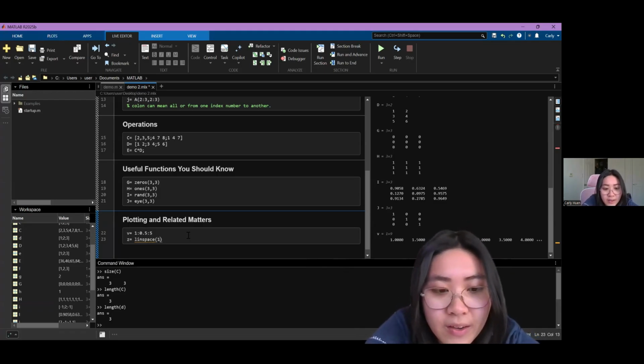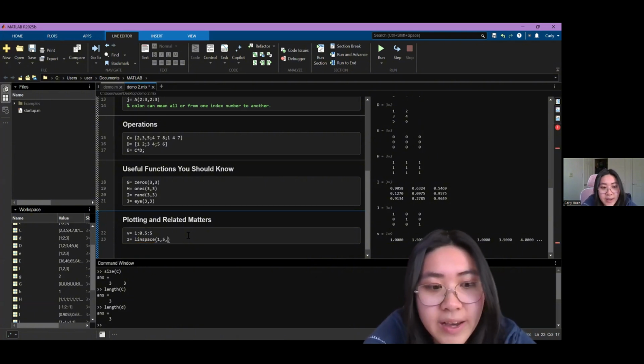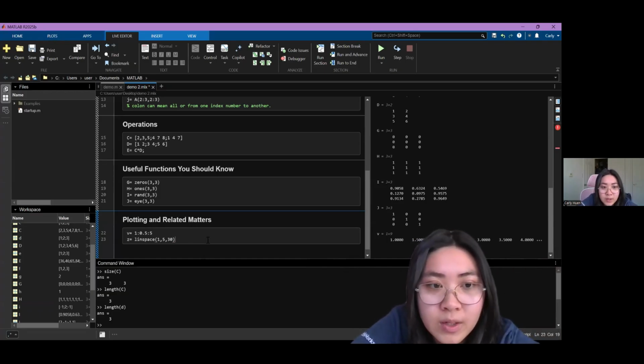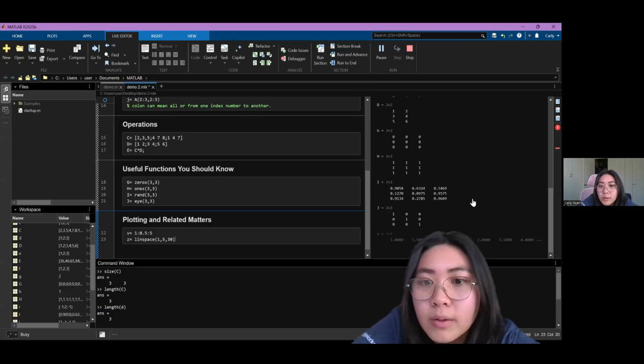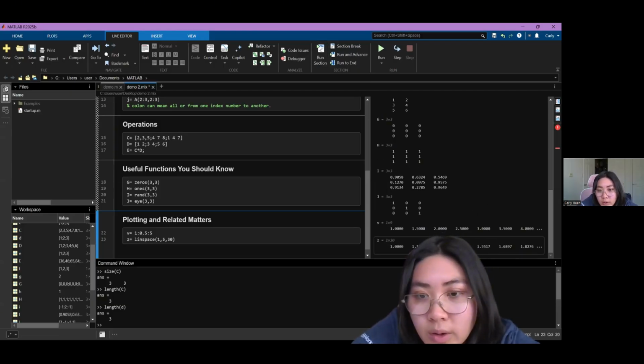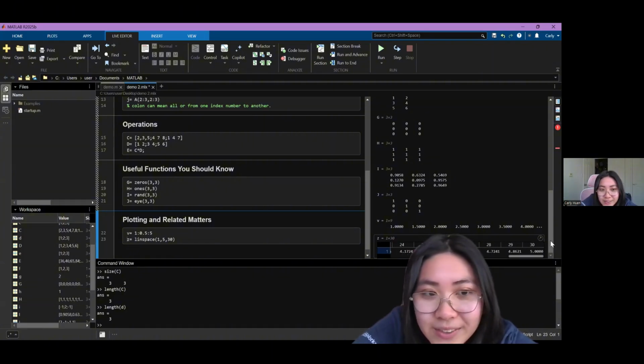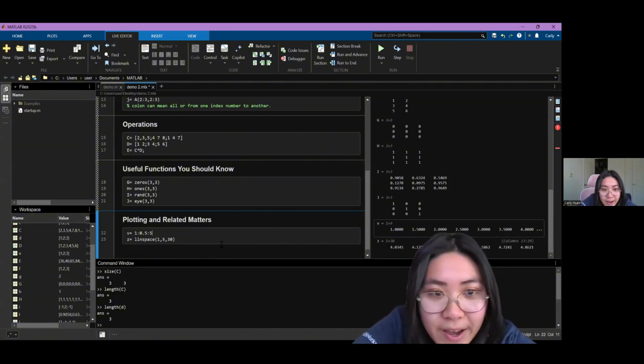It's like 1 and then 5. Let's say I want 30 numbers between 1 and 5. If you run that, they will do the increment for you. They're evenly spaced too, so you don't have to do the math. So two ways, remember that.